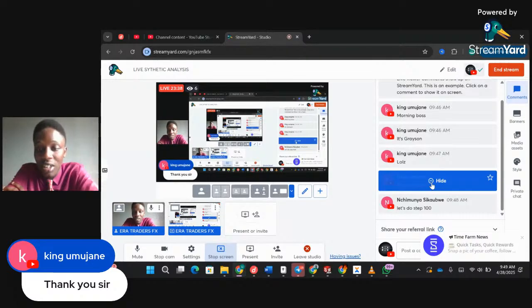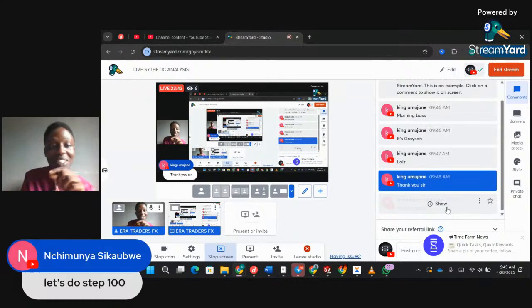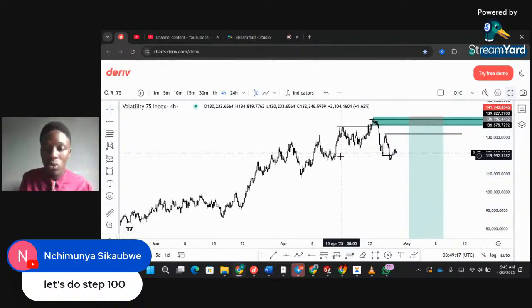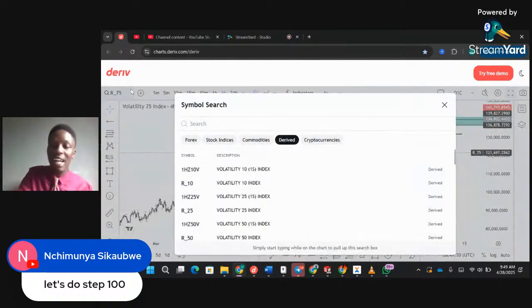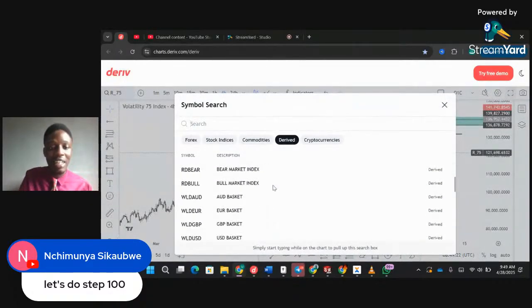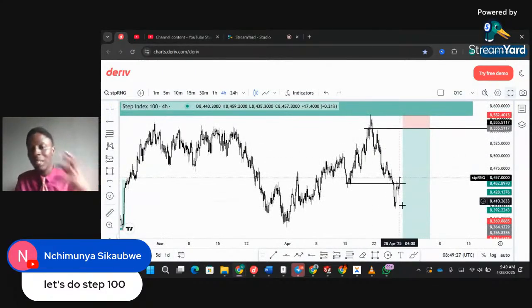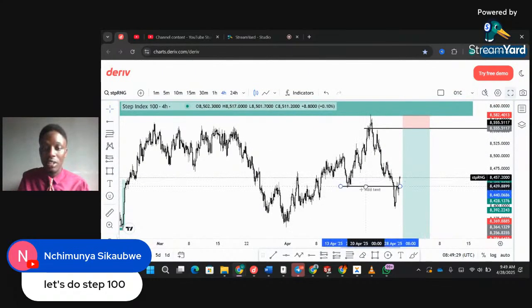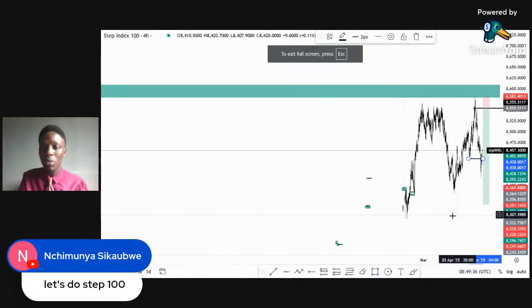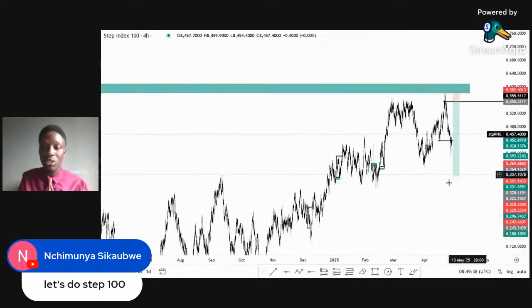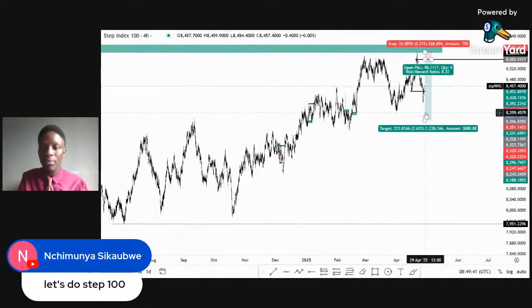Okay, let's do Step 100. I'll do that. I sent a signal to the group. If you're in the group, you see that we have been selling Step from the weekly time frame, which has been amazing. I sent it right from when I saw it. I knew that this was about to sell, but it's currently retracing. This was where I marked out that we'll be looking for sales, and price has been tanking all the way down to that level. So what should you be expecting?